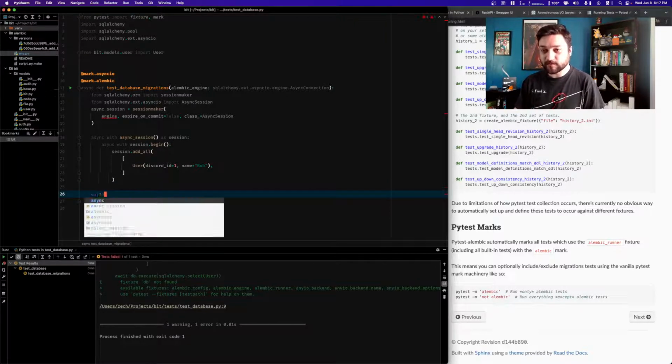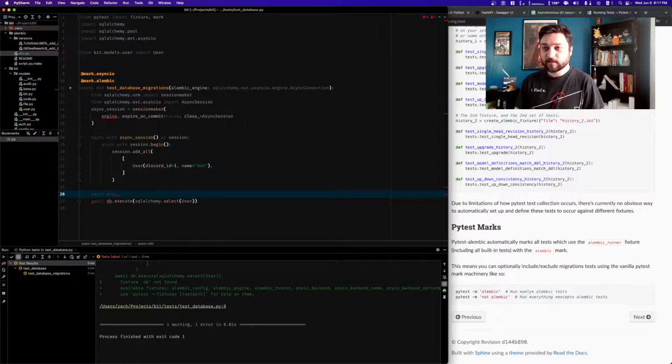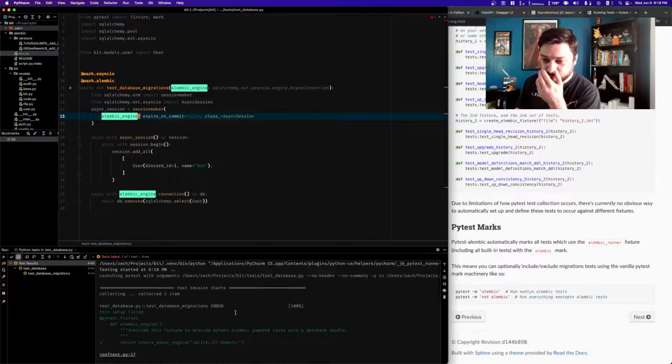Wait, or no, async with engine or alembic engine dot connect as DB, like that. Alembic engine, run that.